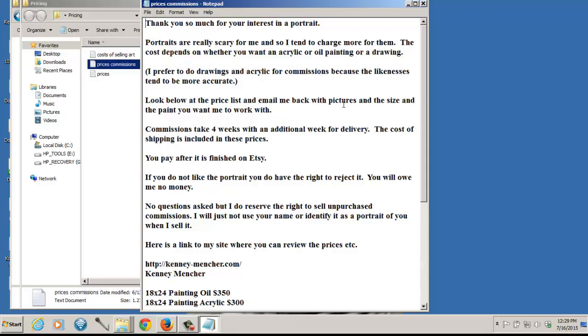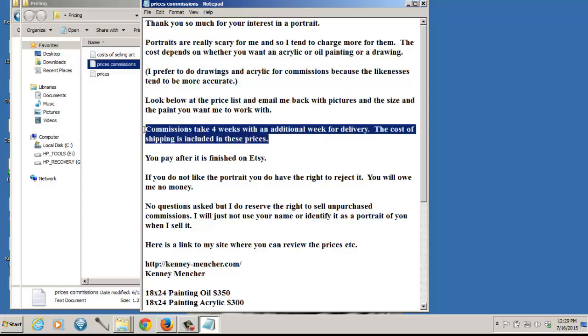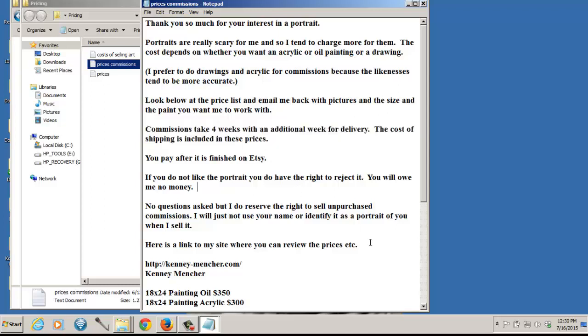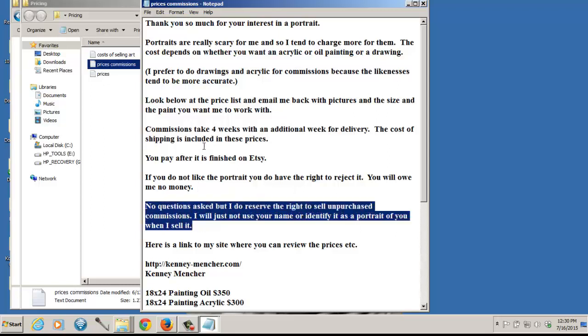However, lately, lots of people have been commissioning me to do portraits. It's sort of a damning thing because I guess I'm okay at them, and people tend to like them. They see the other things, and there's something that just scared the pants off of me. But I state exactly what's going on. The commissions take 4 weeks, and then sometimes it takes a while to dry. I give them the full option of rejecting it, no questions asked.